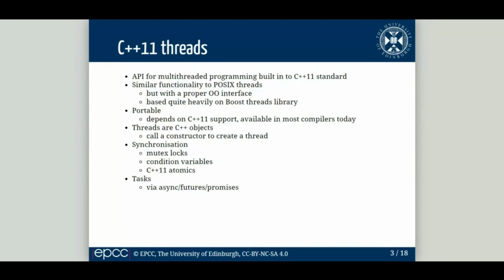This way of handling threads is available since the C++11 standard. It is a similar functionality to POSIX threads, but in this case we have a proper object-oriented interface.